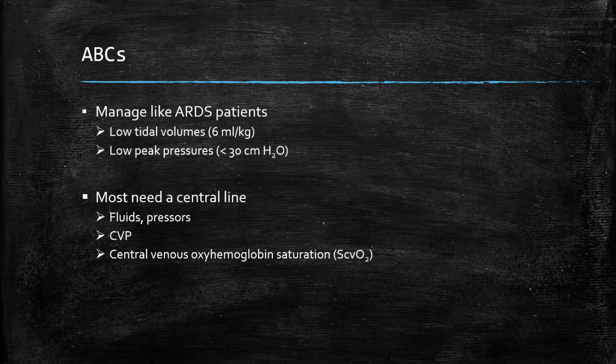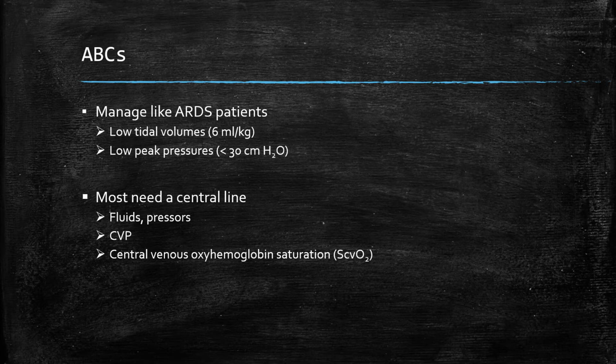I'll provide a little bit more detail about what should happen within the first hour or two of a septic patient's presentation. A septic patient is obviously a very sick patient, and initial attention must be paid to assessing their airway, breathing, and circulation. Many septic patients are going to require early mechanical ventilation. The ventilator should be set to a low tidal volume, and high peak pressure should be avoided. The goal, of course, is to avoid barotrauma.